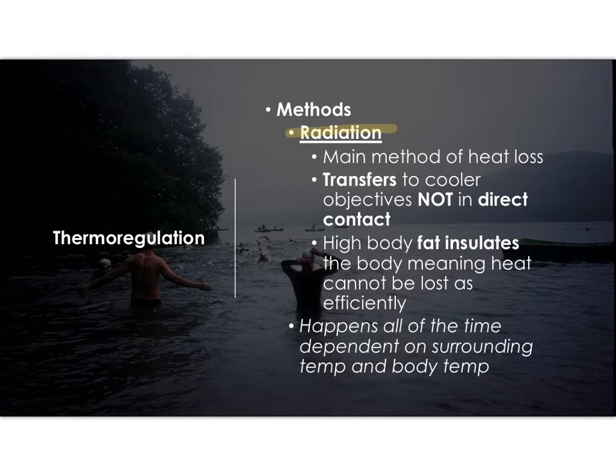Radiation is our next method, and this is our main method of heat loss. This is the main way in which our body gets rid of heat. So when we're exercising, our core temperature will increase, and this is the main method to get rid of that excess heat. It transfers to cooler objects, not in direct contact. So it's not conduction. It transfers to cooler objects, and I know this sounds crazy, but if the wall is cooler than your body, then it will radiate to that cooler area.